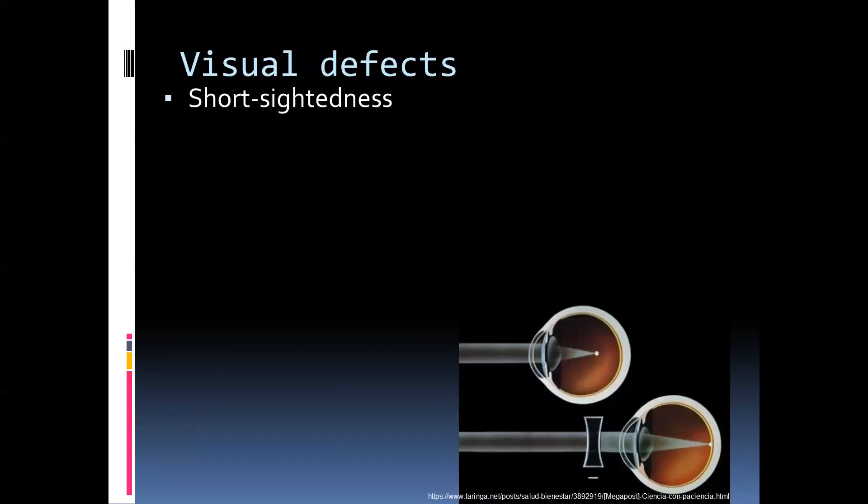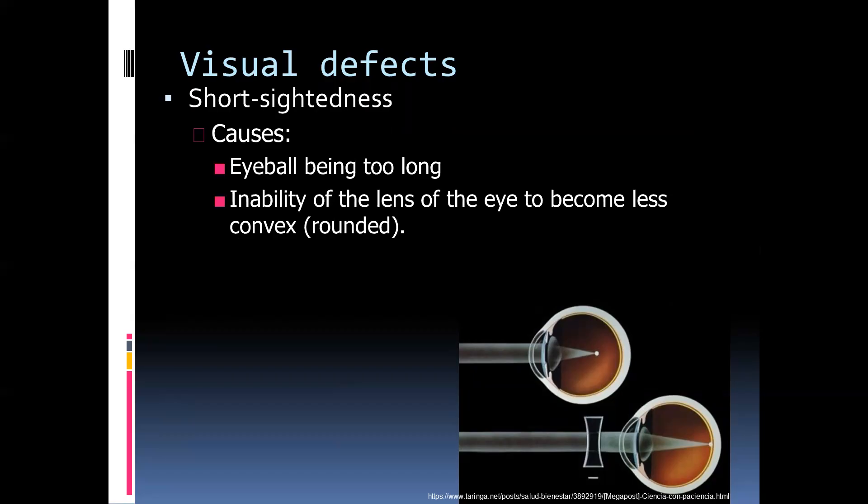We look at a few visual defects. One is short-sightedness. Short-sightedness means that a person is sighted for a short distance. They can see things that are close to them. However, objects that are far away from them or at a distance greater than six meters might be blurred. One cause is that the eyeball is too long. If the shape of the eyeball is longer from front to back, then the image falls in front of the retina instead of on the retina.